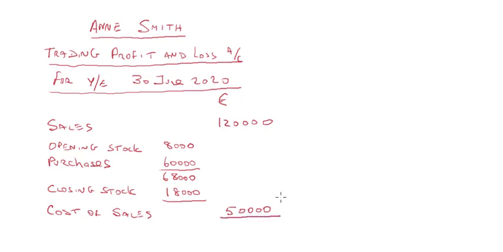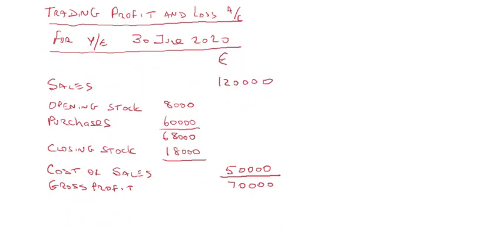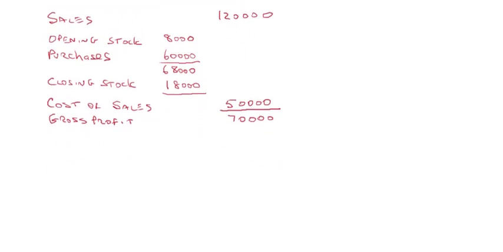So we're taking away the 50 from the 120 and we get 70. And we give that 70 a name, and the name is the gross profit. It's not the real profit, it's just the difference between what you sold the stock for and what it originally cost you, that same stock. This part of the document is the trading account part, that's sometimes what it's called. Now sometimes the whole thing is just called a profit and loss account, but it doesn't matter.